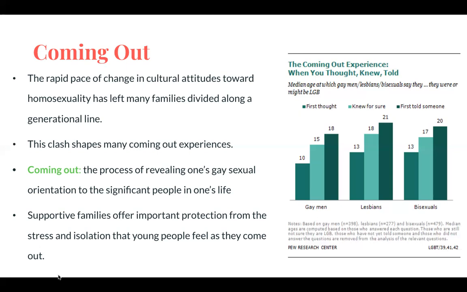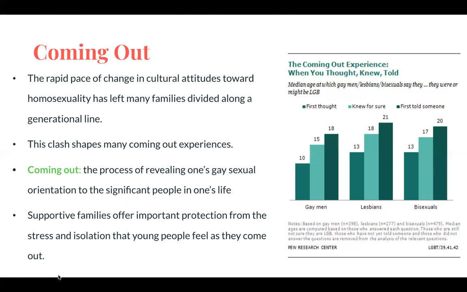at what age do people first begin to suspect that they are homosexual? When did they know for sure? And when did they first tell someone? And I think it's probably pretty telling that almost everyone, at least in this poll, that the average age for coming out, for telling someone, was over the age of 18. Because, of course, it's not that you need your friends and families less, but you're certainly less dependent upon them once you are technically an adult.